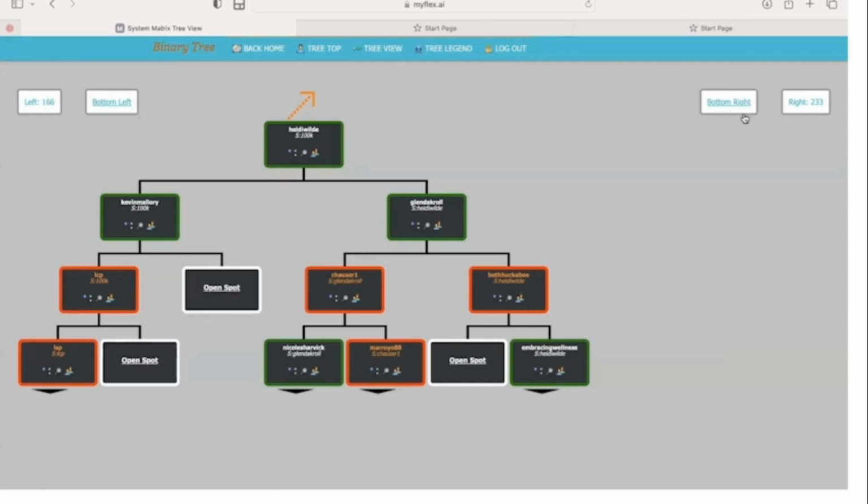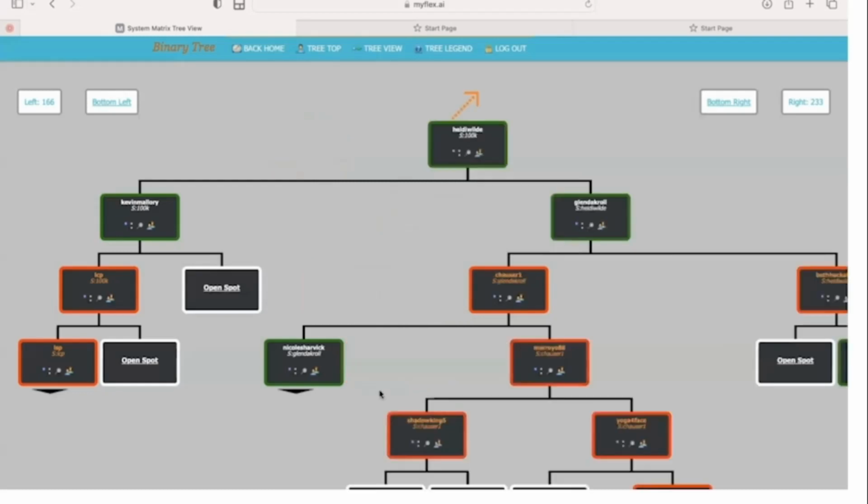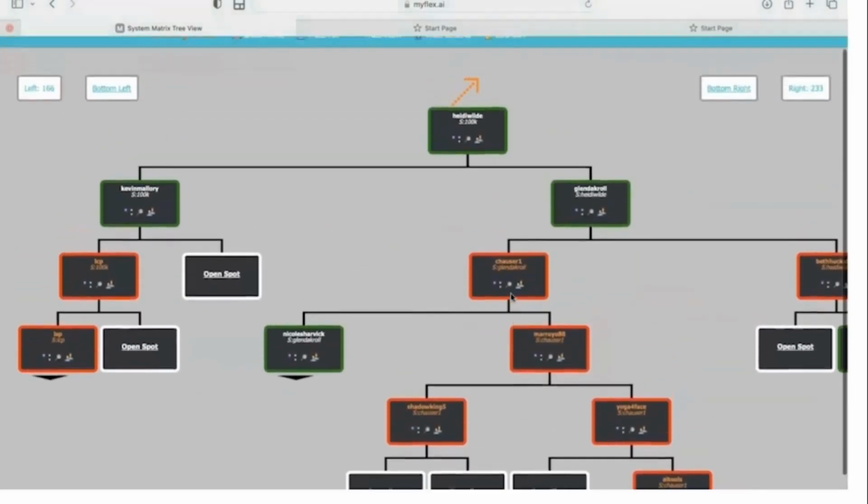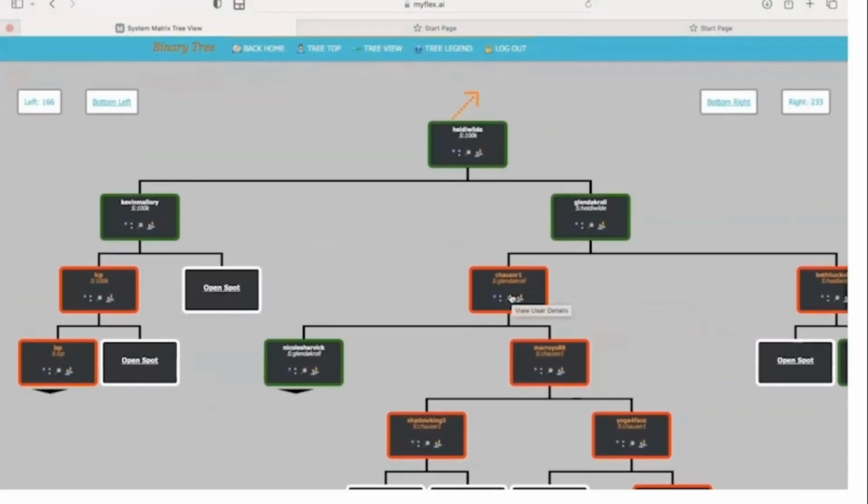And I will tell you that these are not active people, because you can see some of these red folks are not active. Remember I showed you about the power line that people can come in and put a slot in there? These are the red people that are not active. They have a position in my organization, and if they were to become active, they'd have a lot of volume under them. However, right now, unless they place an order, they're going to be purged out.